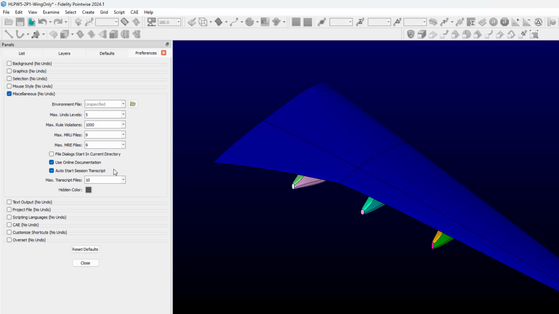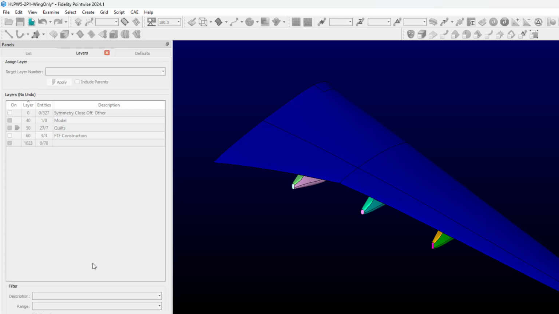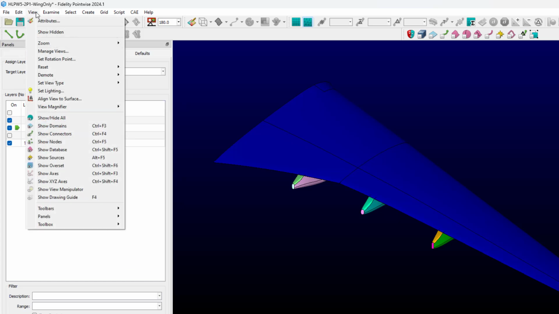And then finally, the last setting that we have here under the miscellaneous frame is the hidden color. The hidden color is the color that Pointwise uses when you turn on or tell it to view hidden entities using this show hidden command.